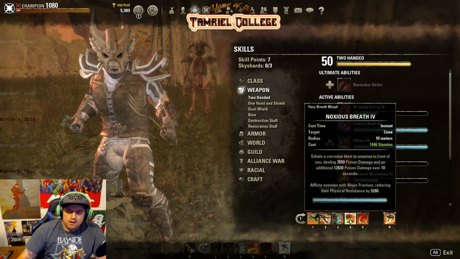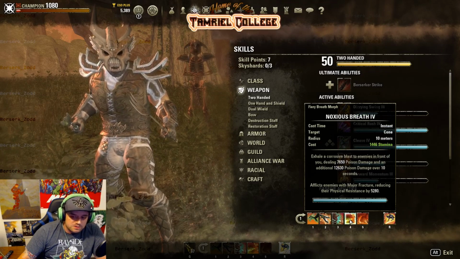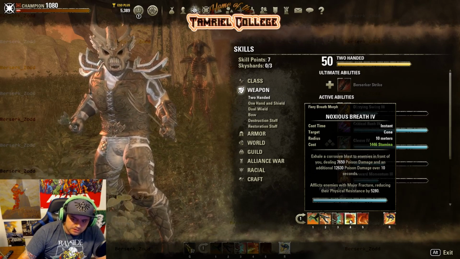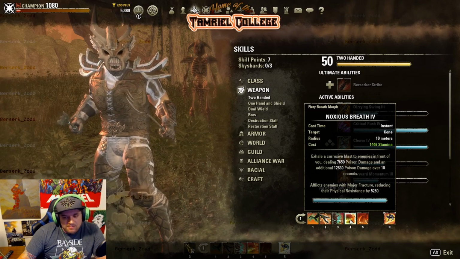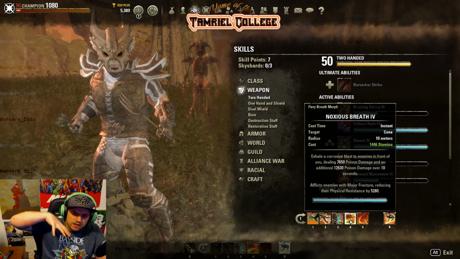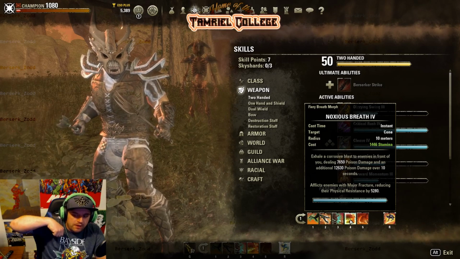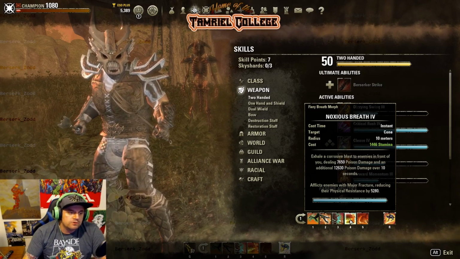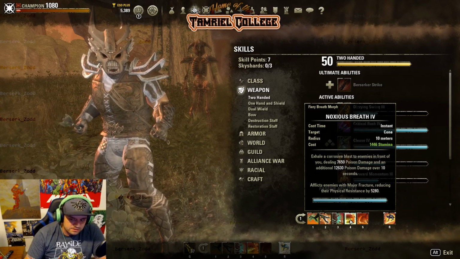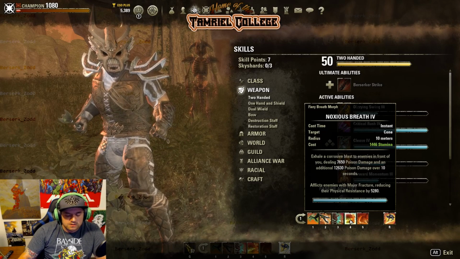All right, Noxious Breath is going to be our spammable. Super nice. Does poison damage. It's actually an AOE, so it's an AOE spammable, which is super strong. It also deals Major Fracture, which is super nice, although the tank provides that. This will be nice as a spammable because it afflicts the enemy with Major Fracture and reduces their physical resistance by 5200 as an AOE, so it's an AOE fracture. So if you go into a piece of content and you have a real gnarly AOE fight, you have one of your group members use this and it's so nice. Noxious Breath is super nice in AOE fights, and it's also really good on single targets.